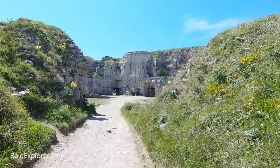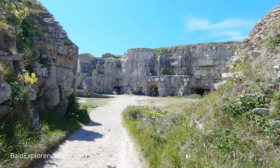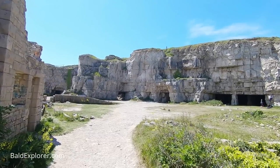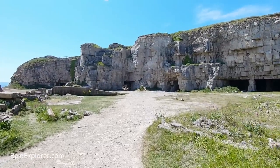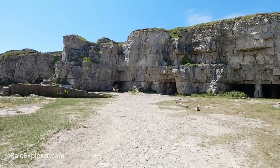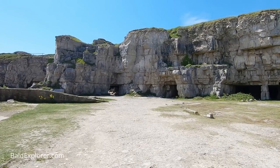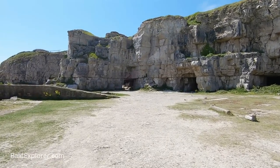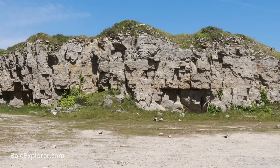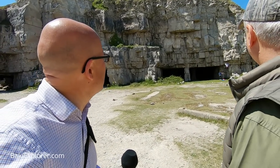Yes, let's go. It does certainly look like a different world, doesn't it, Dave? It's very atmospheric. I can't quite put my finger on it, but it's certainly different from your typical quarry. It was last used as a normal quarry back in the 40s and 50s, and I think they used to polish the limestone so that it looked like marble. It's very evocative with these huge, not massive cliffs, but they are some distance, 80, 100 foot above us. But there are these little caves.